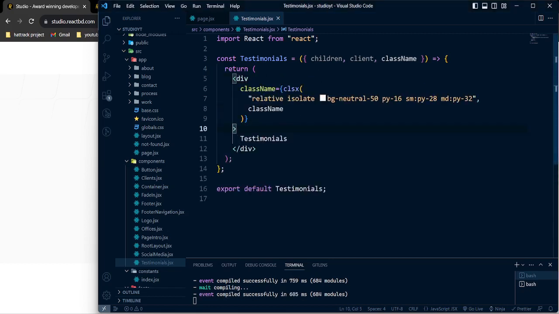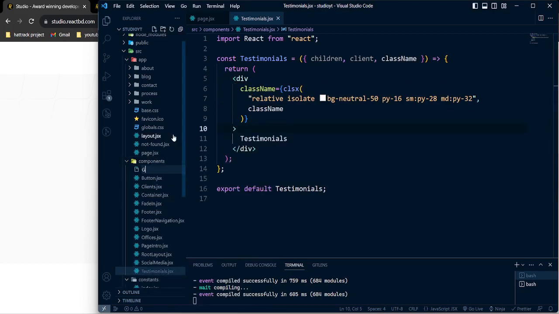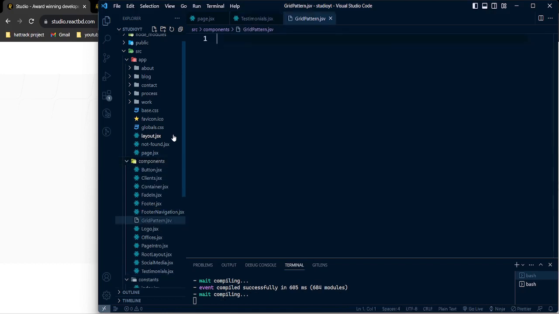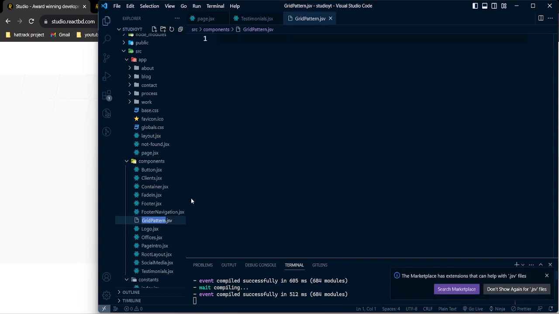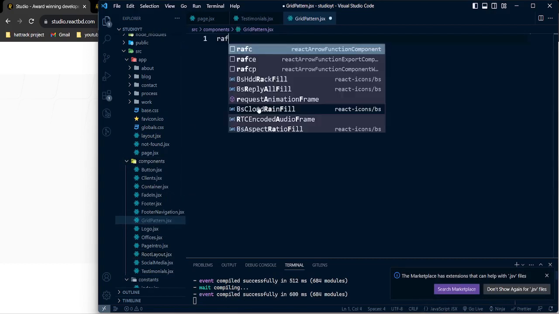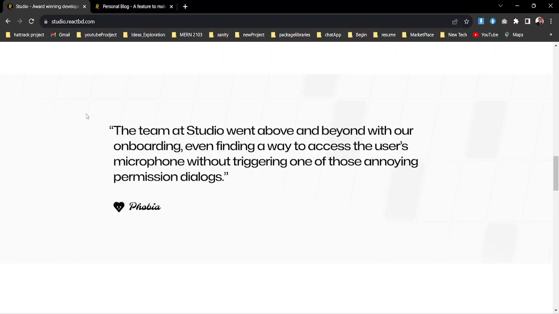Okay, now we will need another portion which we are going to use as the grid pattern. .jsx, oops, not jsb, it will be jsx. I'll just do the rename, so make rafce. So for this grid pattern, you can either follow through, as you see, if you just go through it, there is a background over here.